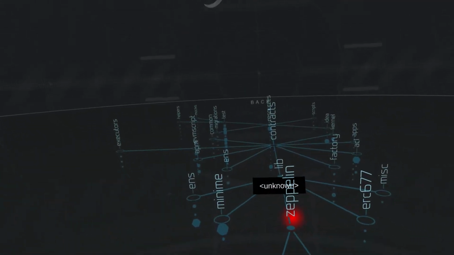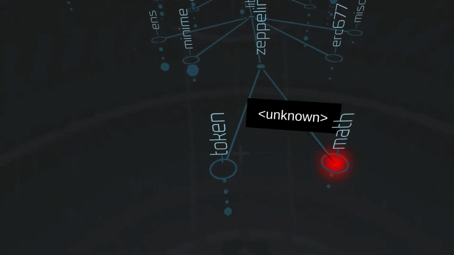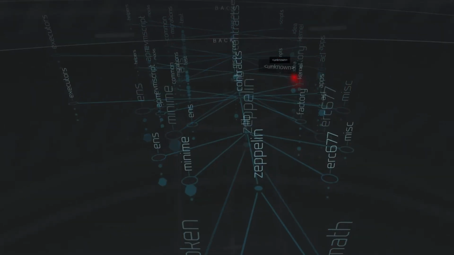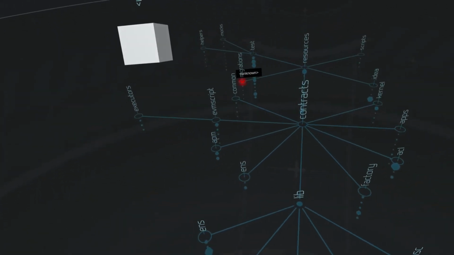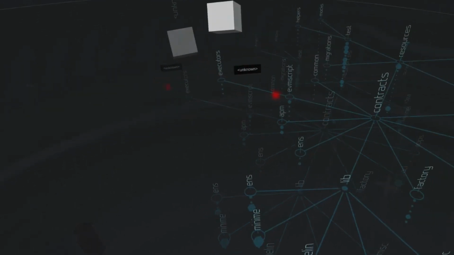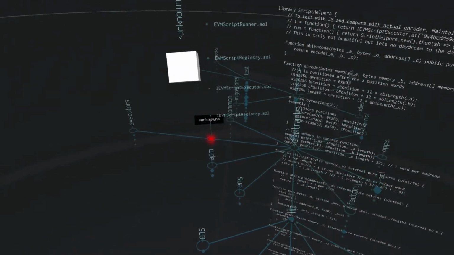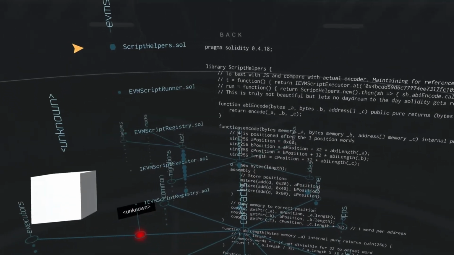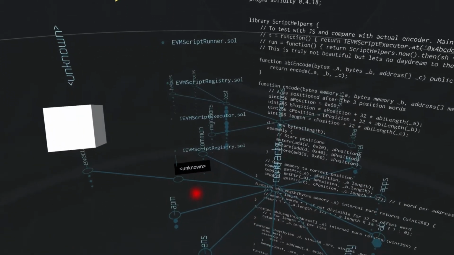Then we use Zeppelin for a couple of things. It's a very common library in the Ethereum ecosystem. We have some stuff for doing migrations, which is basically deploying stuff to the blockchain. And also we have EVM script, which was the thing that I was talking about before, that helps us forward actions to different apps when they require that.